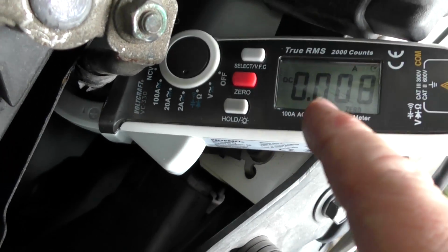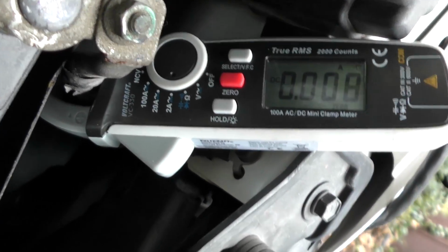These machines are so accurate. They pick up stray stuff. So, in the area you're working, once you put it to DC, you have to zero it so you get a true reading. Then when you clamp it on, you'll see how much drain exists. And in this case, it's 0.008, which isn't much. And that's very little for a modern car.